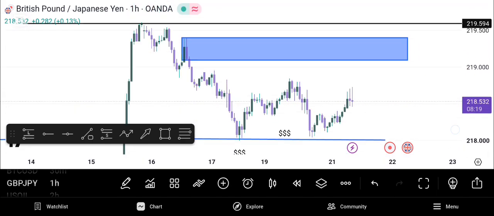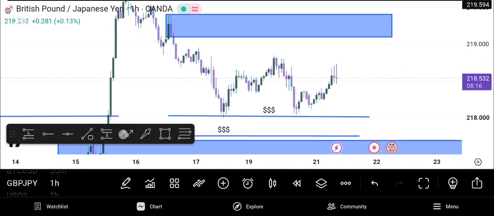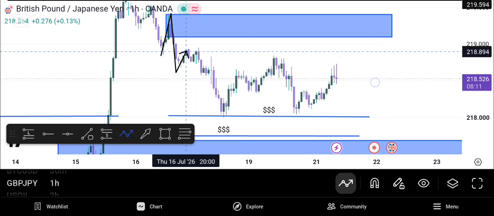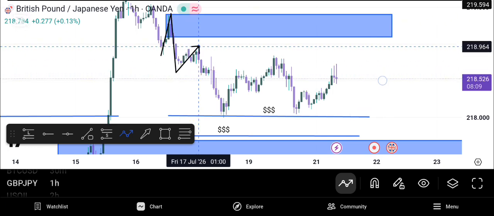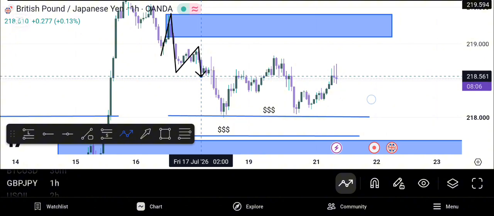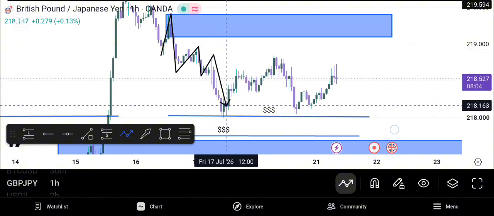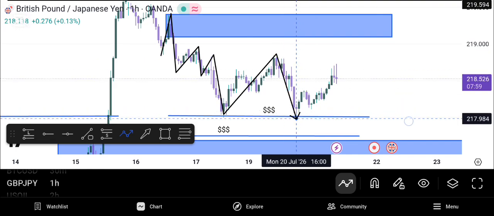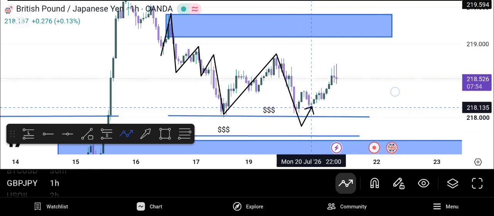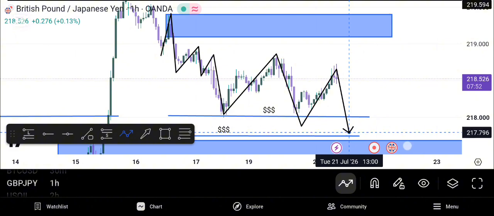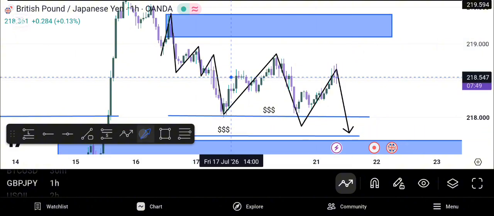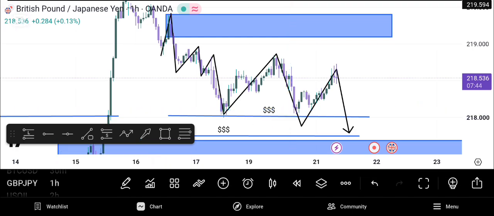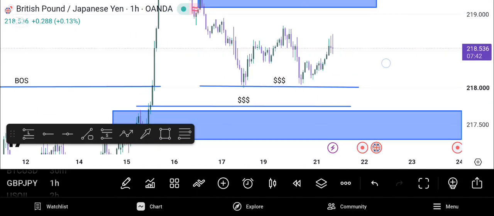This is the only unmitigated level, because when price gave us a high, low here, another high, price came back to the order block, sold to the downside here, went back up, sold again. Now it's gone back up. Now price came down but did not break this level. If price had closed below this level, we're looking to sell from here to this area, but price failed to close below this level, so I will not be selling GBPJPY.